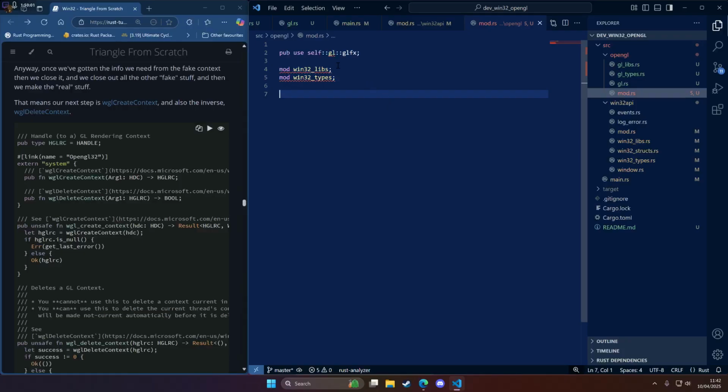You're not liking that, huh? Could not find GL in self. Okay. Interesting. You're right, you can't. So do we have to use it in main?